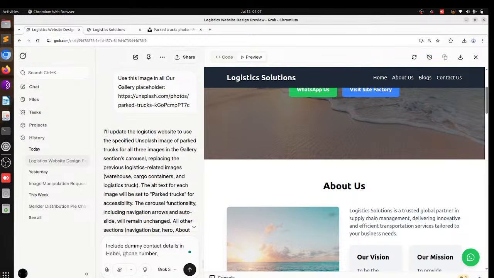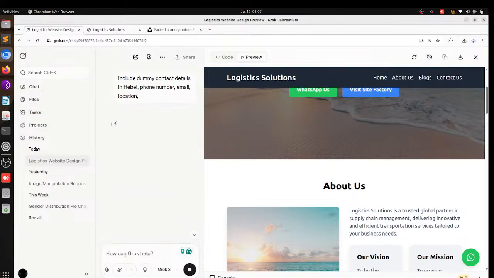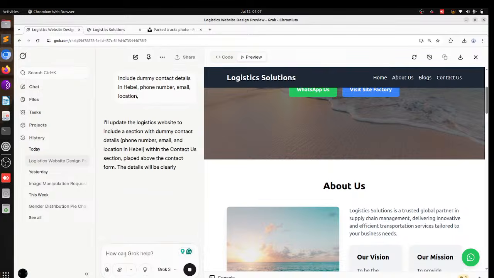I'll just replace these contacts, or you can replace the contacts with the exact ones as per the client's description: phone number, email, location. Yeah, let's see that. I'm trying to create this website as smart as I can.